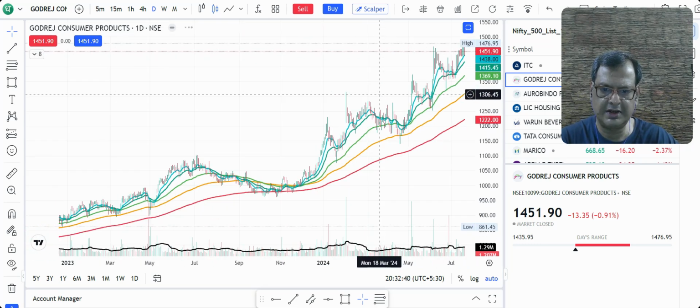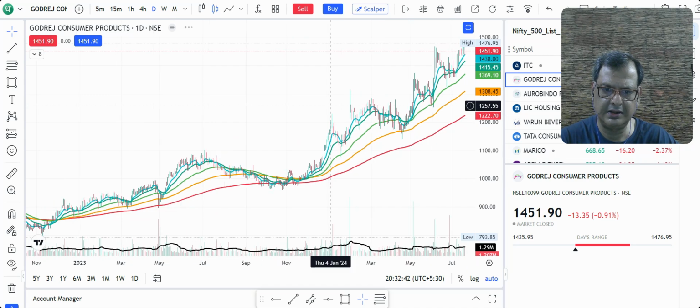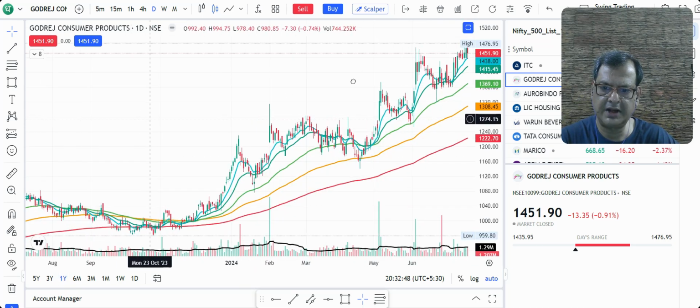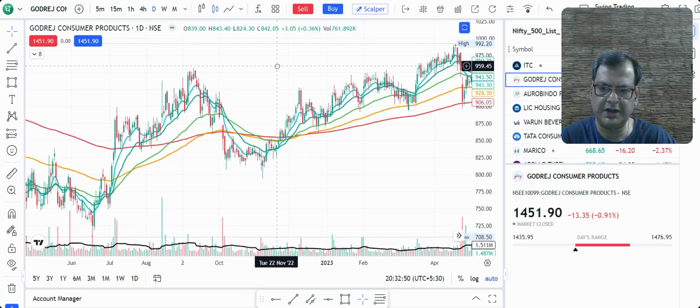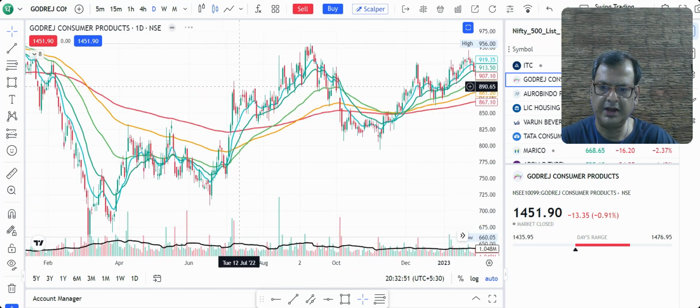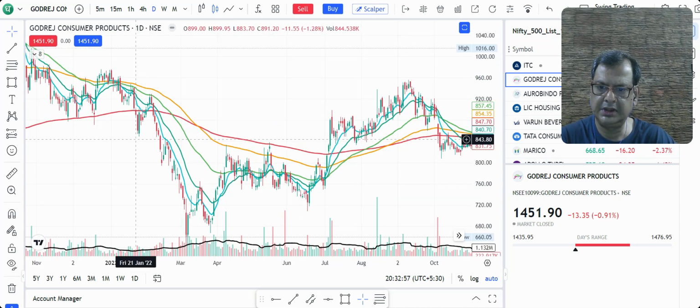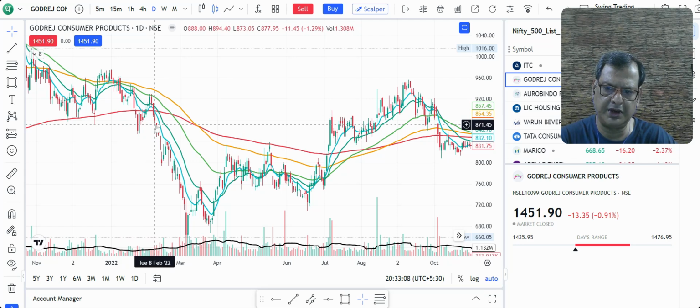Now let's go back earlier to see whether this was ever in a bear trend. If you see here, I am now on 20th Jan 22. Price has broken below the 200, just gone back, retraced a bit, and it stays firmly below the 200. Not only below the 200, it is below the 9, the 20, the 50, the 100, and the 200.